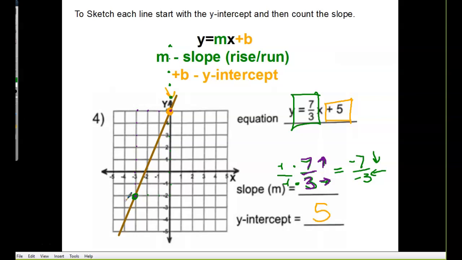Anyway, hopefully this helps. Y equals Mx+B. Don't overthink it. The B is the Y-intercept. That's where it intercepts the y-axis. M is our slope. It's rise over run. Once you find your intercept, just figure out how far do I go up or down from there. Get you a point. Draw you a straight line. Call it done. And by the way, you're now smarter than an 8th grader.